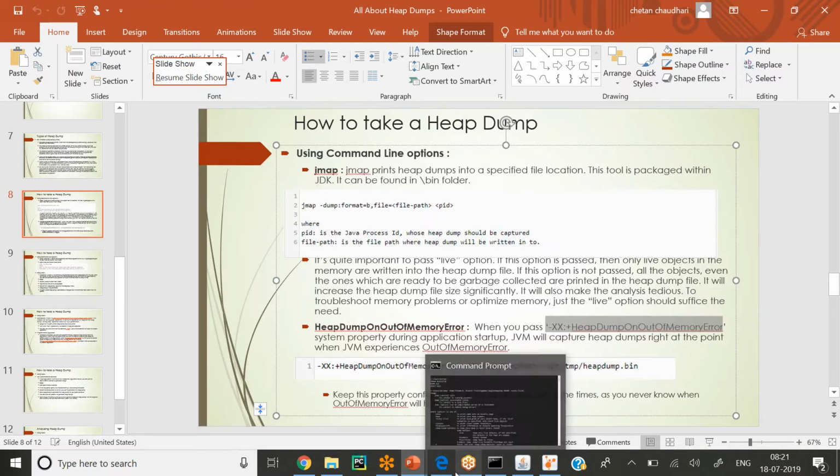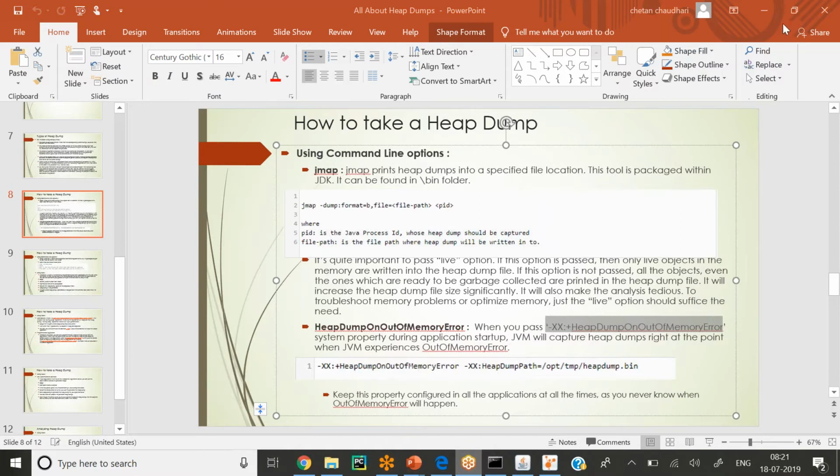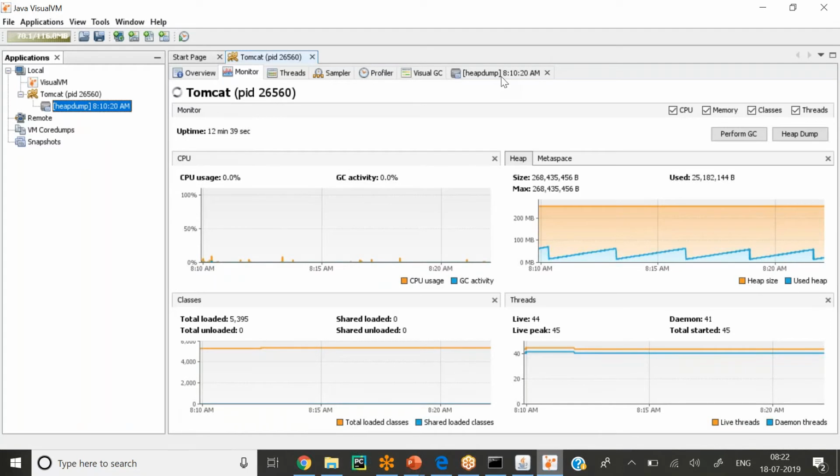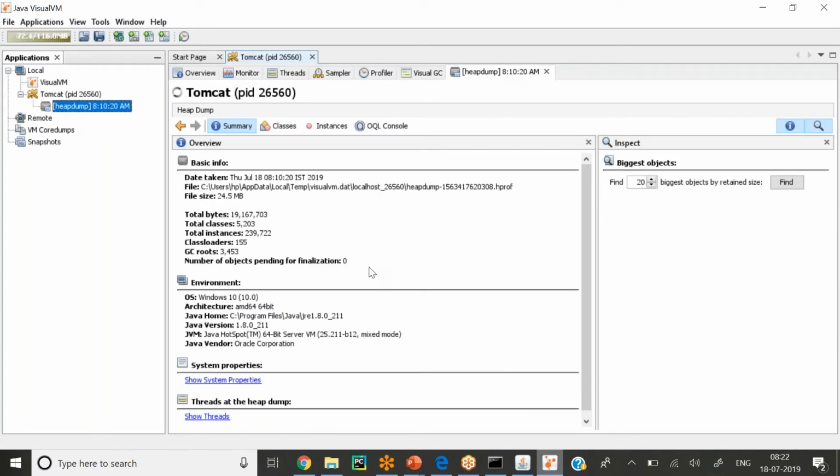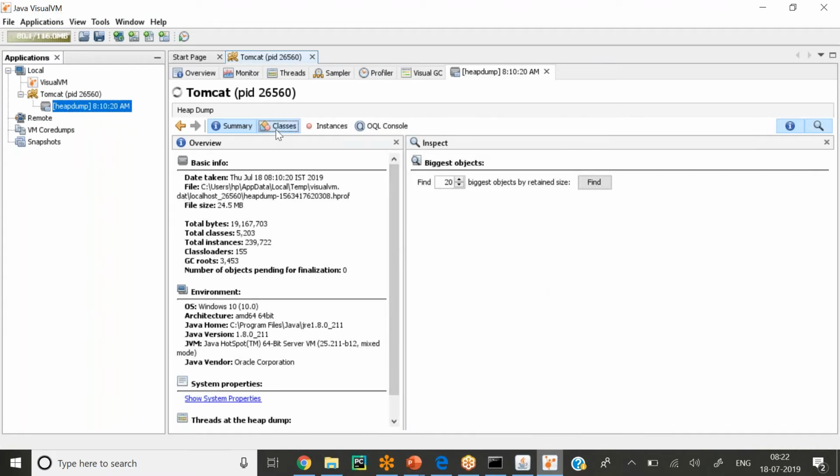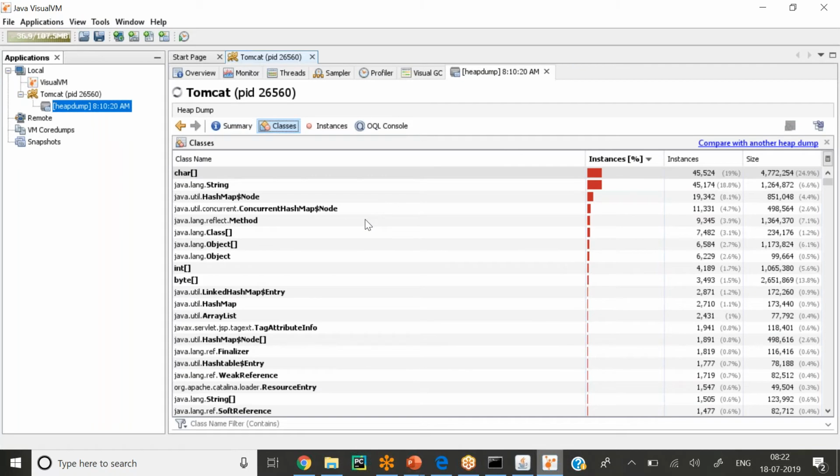Okay, great. I think that's all for today's session. Tomorrow we will see the different tools we can use to compare or analyze heap dumps. We already saw that JVisualVM gives you an idea about a heap dump, but it is not in a readable format, and a newbie cannot understand what information is there and what to look out for. So there are other tools like MAT, the Memory Analyzer, and HeapHero. We will discuss these in the next session, along with the specific issues we can capture from the heap dump.